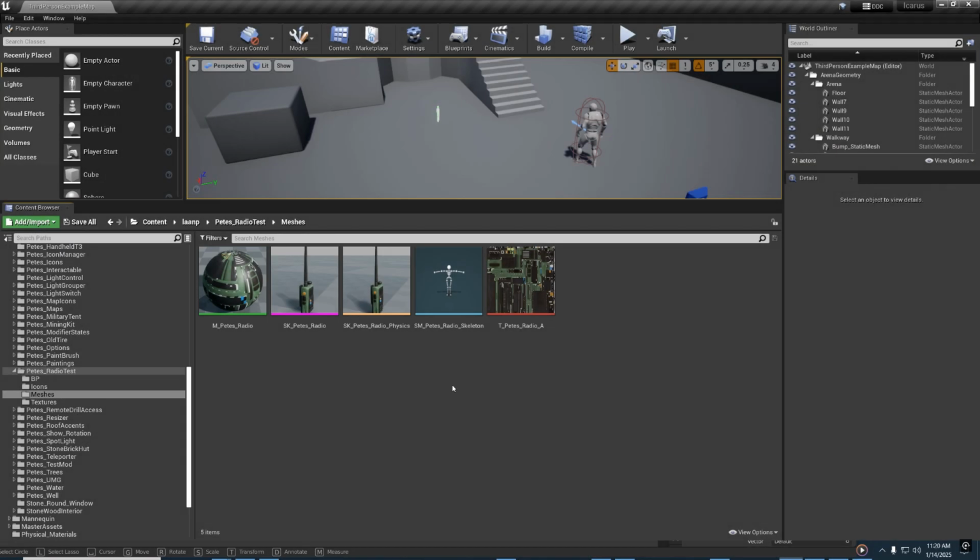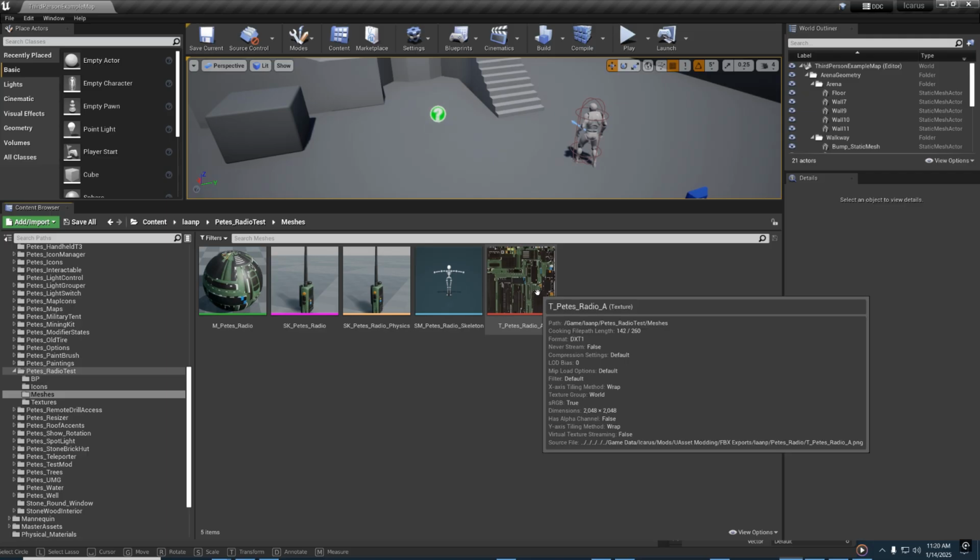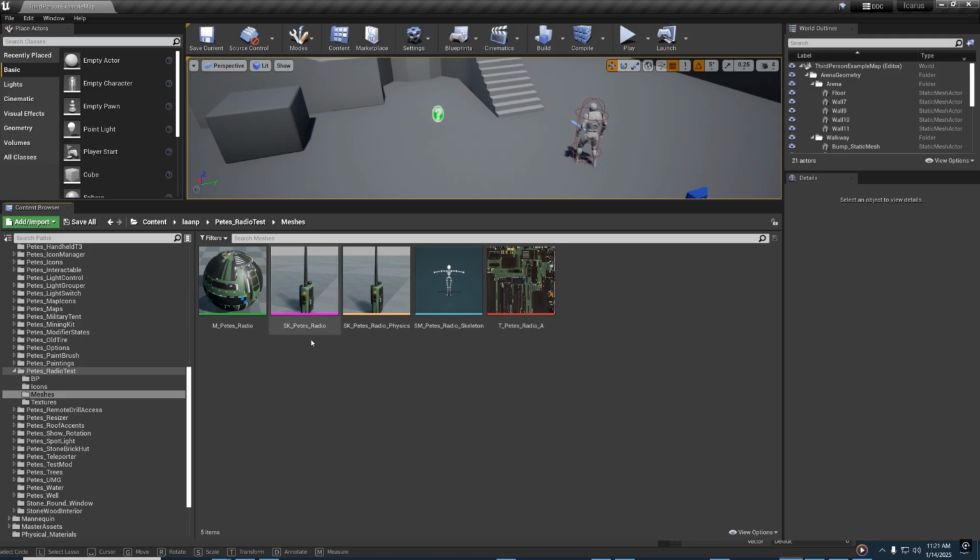So at this stage, we've got our materials. We've got our skeletal mesh. We've got the physics asset. We've got the skeleton. We've got a texture as well. And if you took all of this and cooked it in Unreal Engine and then copied the assets into your mod folder and packed it all up and put it into the game, you'd be vastly disappointed because you would probably see the mesh but with no material, textures or shaders on it.